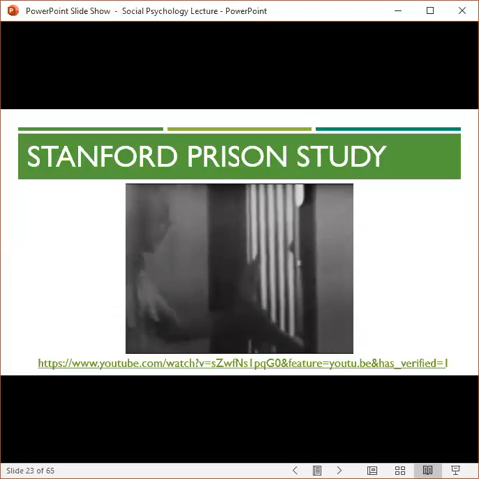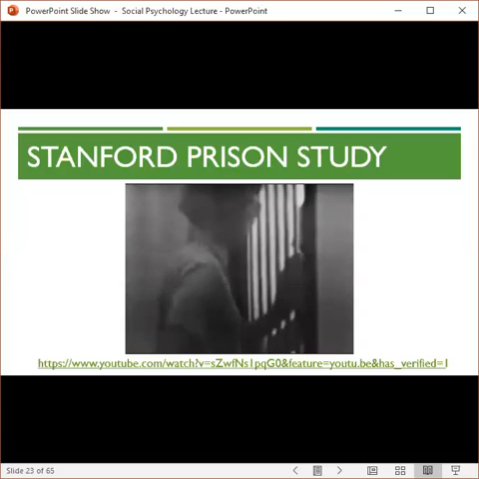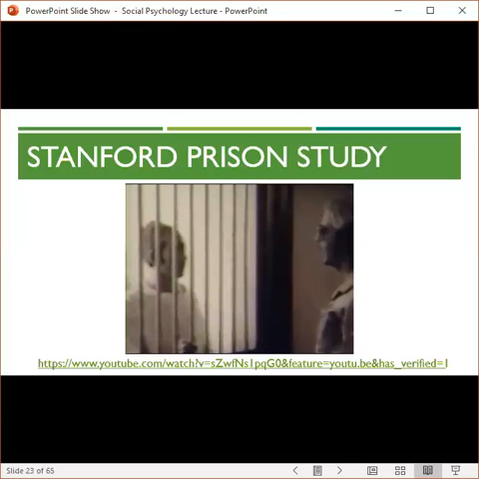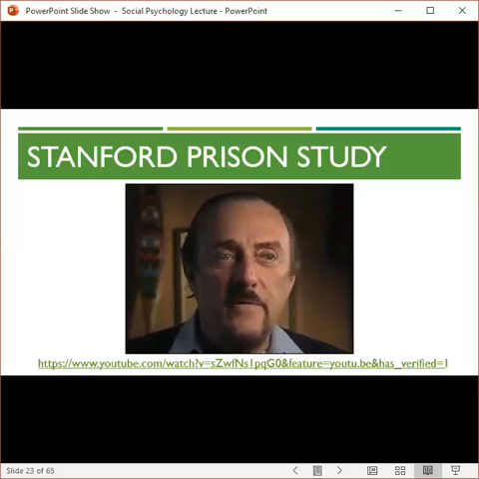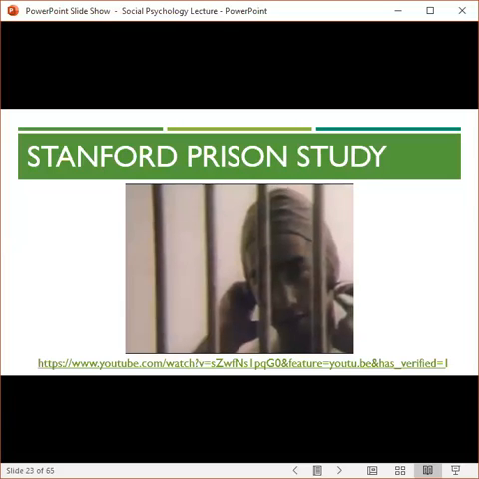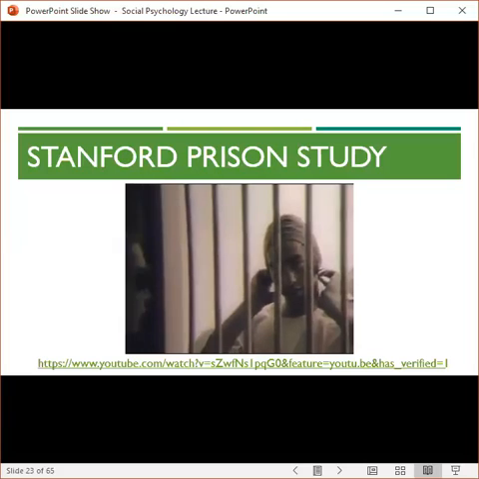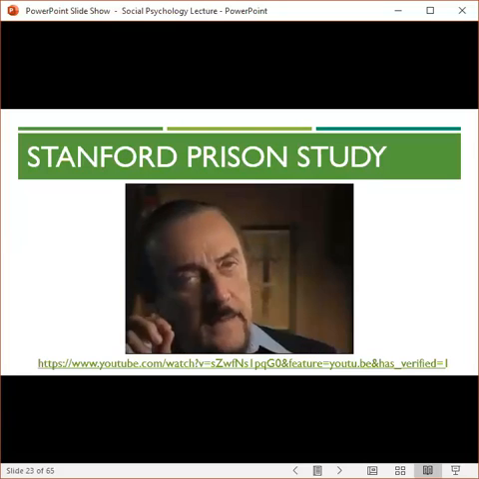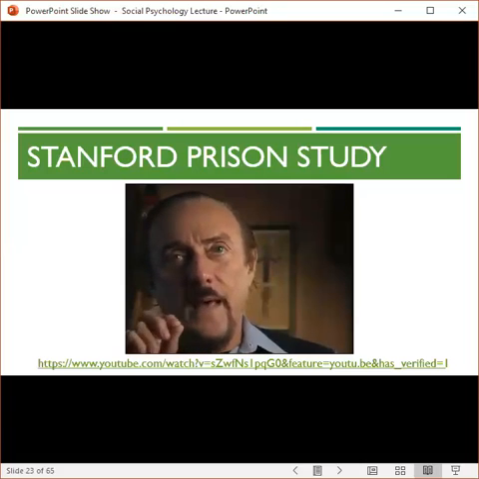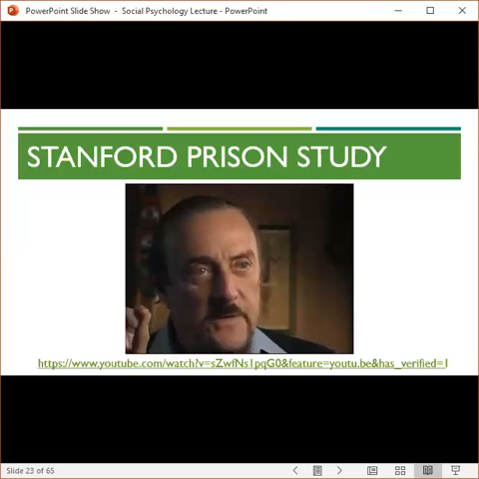There was the first evening a kind of rebellion that took place. The prisoners rebelled. They barricaded themselves in their cells and said, we refuse to come out. They took off their numbers. They didn't want to be de-individuated. They started cursing the guards to their face. And the key turning point was the guards began to think of them as dangerous prisoners.